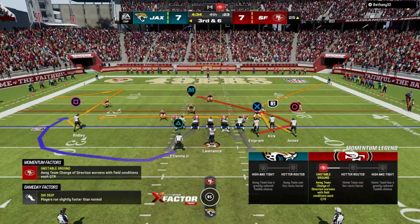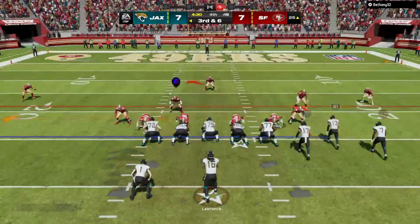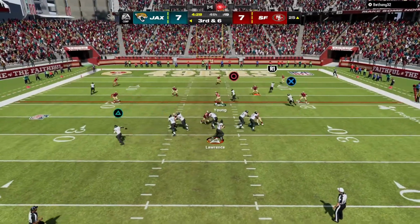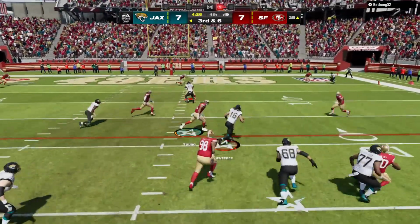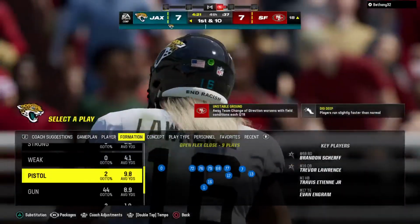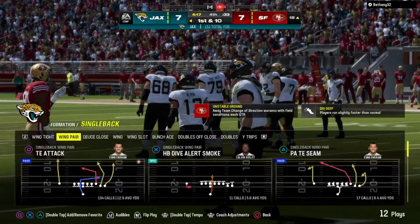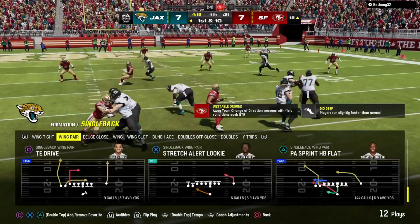The Jaguars on 3rd down. 2 for 5 to this point. This will be 3rd and 6. Lawrence. Flushed out right. And Lawrence going to smartly hit the deck here as he is able to pick up the 1st down in the process. Give him 7 on the tuck and run, and it'll get him a new set of downs.